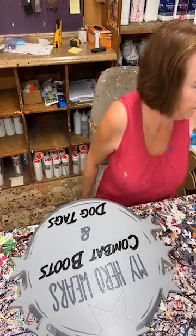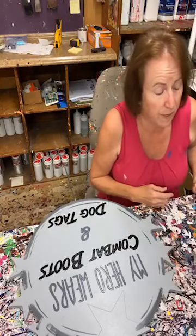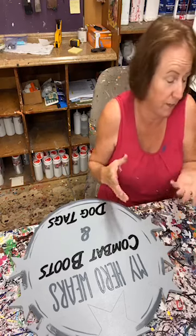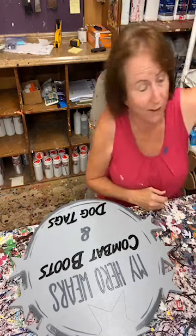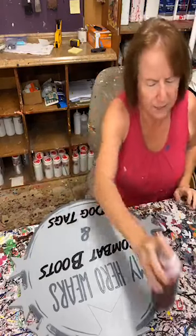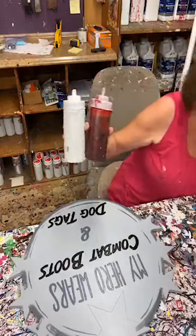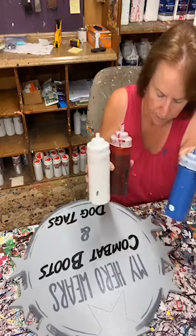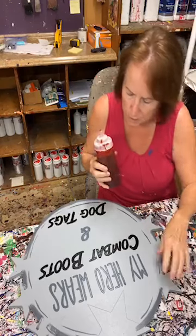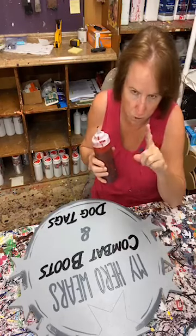I was on the phone with tech support all day trying to figure out how to do a point of sales system at the store. For so many years at the store, we just got a cash register maybe about three years ago. Before that, we had a butter dish and we kept our money in a butter dish. So we're moving on up! It's a lot to learn, but I need to do it. Here's what I think I'm going to do — I like the idea of doing my stars in red, white, and blue. Obviously you could do any color you want, but I'm going to do red, white, blue. And then I think I'm going to have to go with a white star at the top.